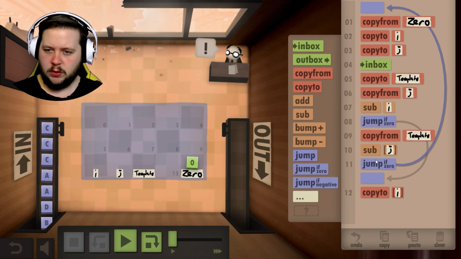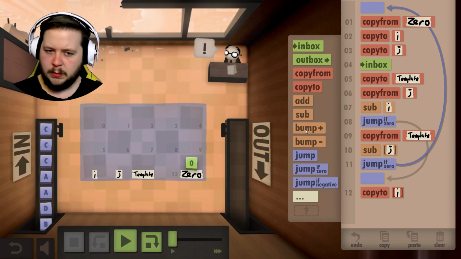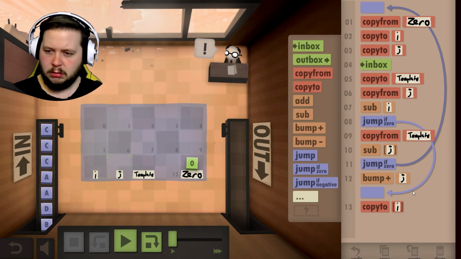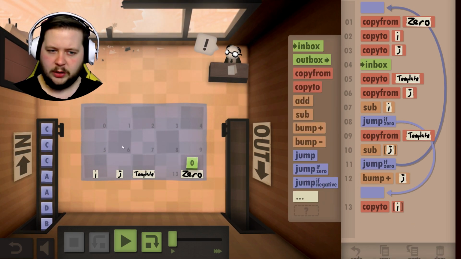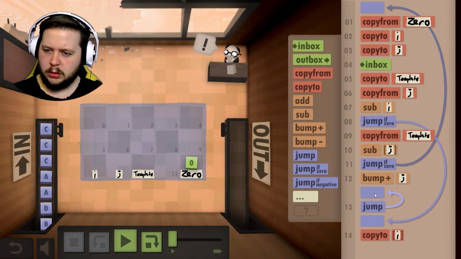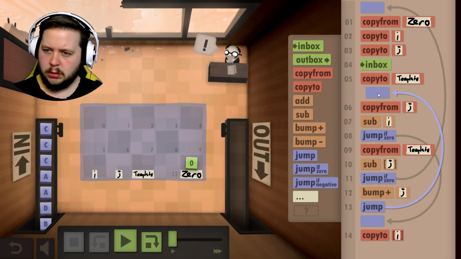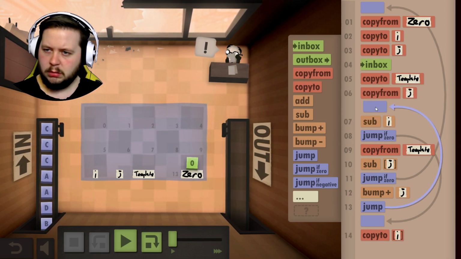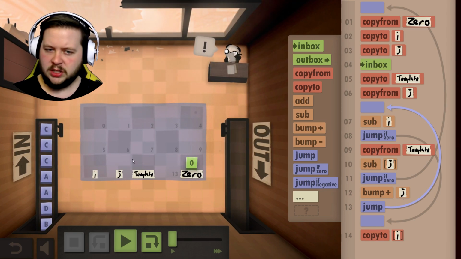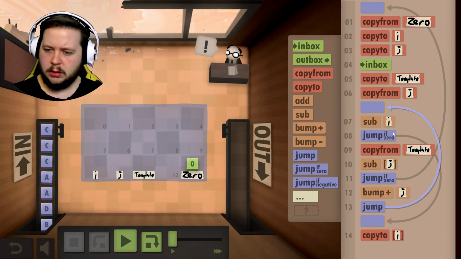If it's not 0, then bump up J. Oh, when I copy, yeah, bump up the J, and then jump up to here? To here. Yeah, because I've just bumped up J. If I then sub the I, yeah, still do that check.